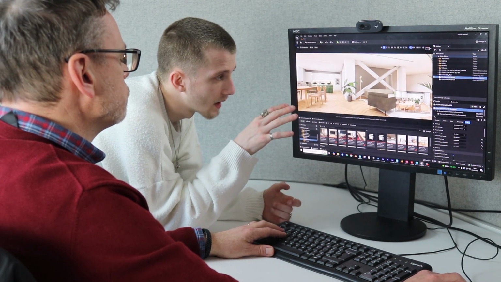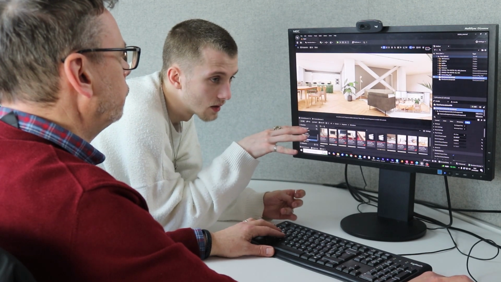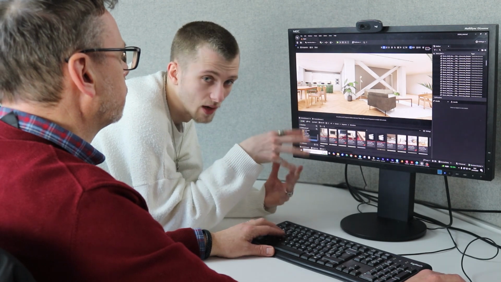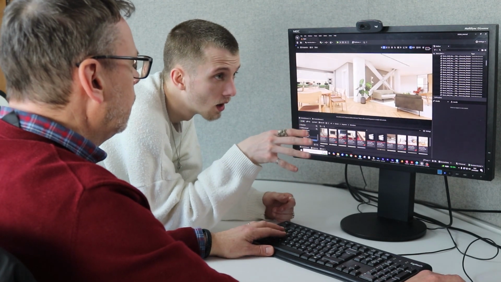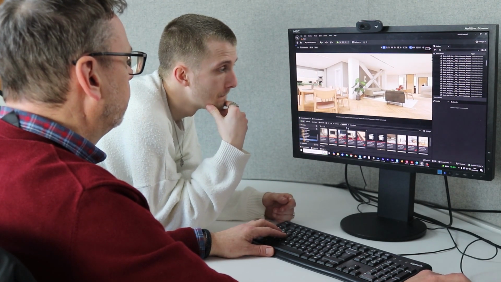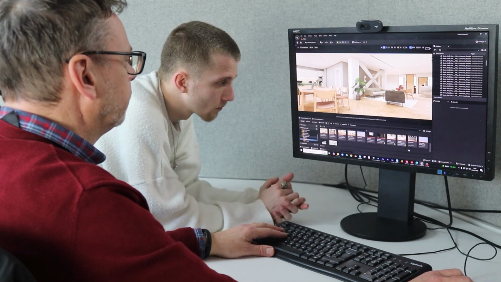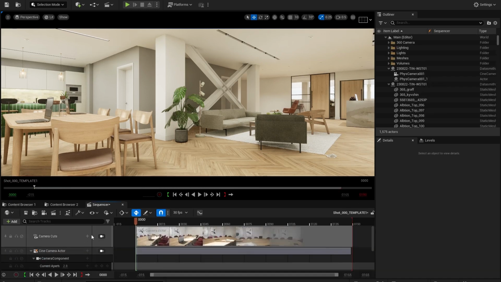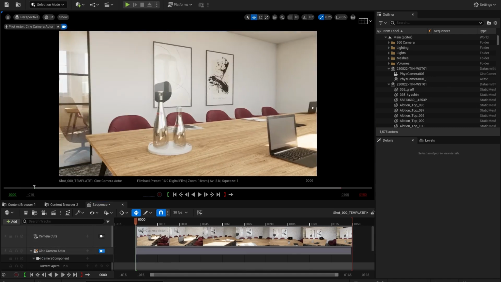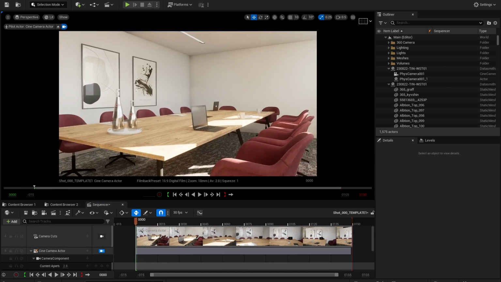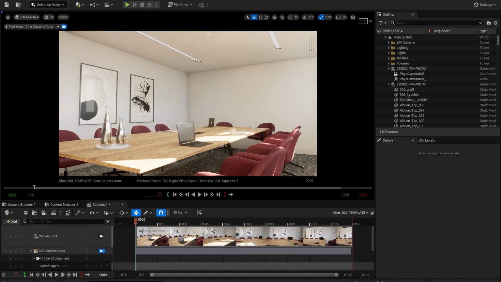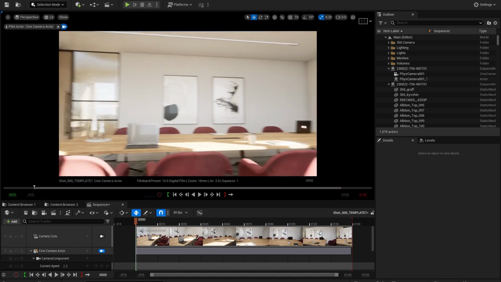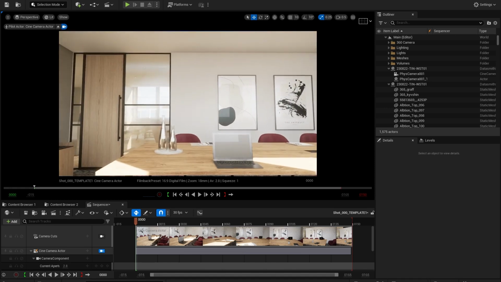Okay, cool. So is it as complicated to make a cinematic or a sequence or an animation, or is that more long-winded? No, it's a pretty similar process. We've got template files which are set up with cameras in. So you just take this template file and duplicate it like I've done here, and then we can jump in, snap to that camera. This is taking us into the boardroom. Again, we've still got the ability to move it around, set the scene as you want, and reposition it as we need.